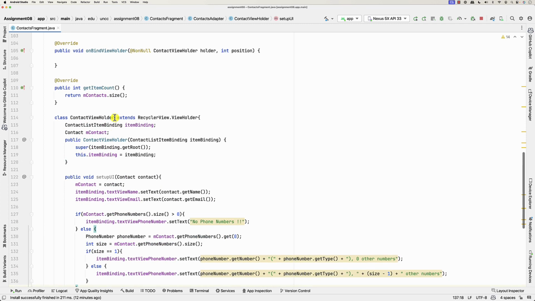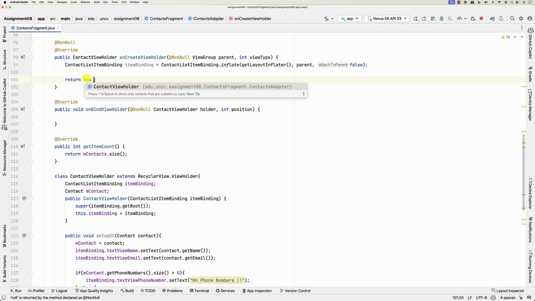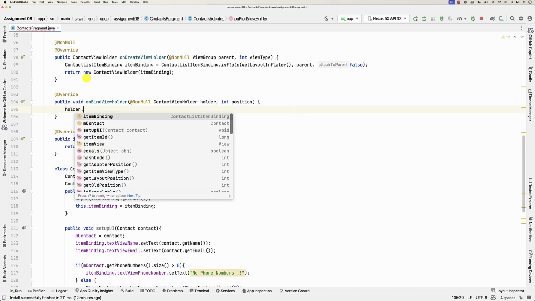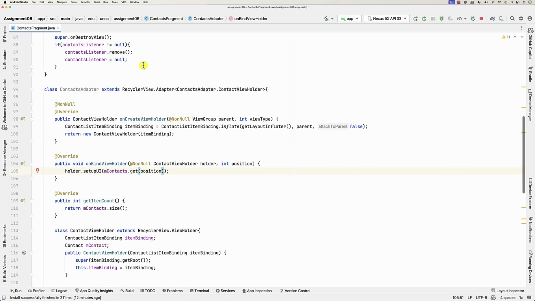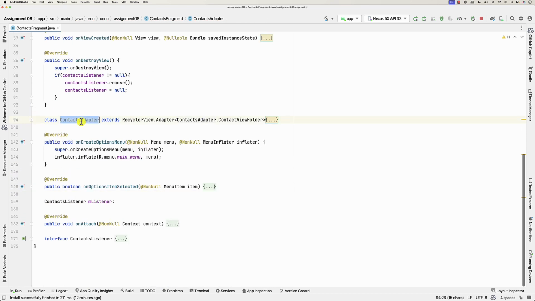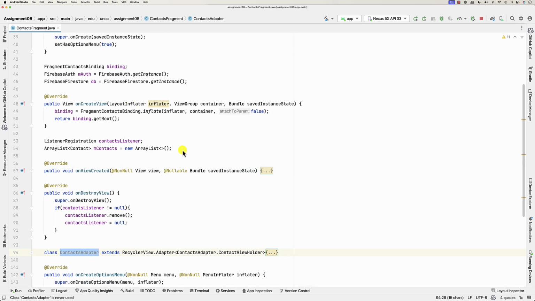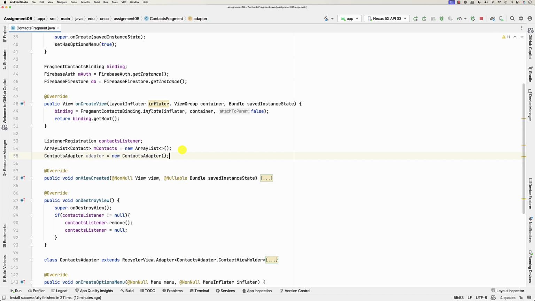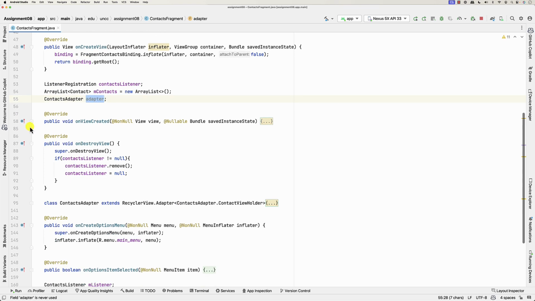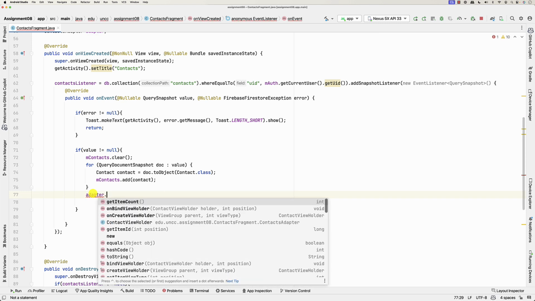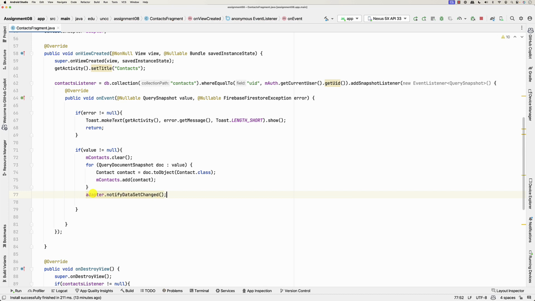So I have that setup UI. I'm going to call it, this one is new, there it is, and item binding, we do that, and then holder dot setup UI, and here's my contact. Good. So now the adapter is set up. We'll look at the delete in a little bit, but let's set up the adapter. So basically here, where are we going to do this? We go here, we say adapter equal to this. We don't have to create a new instance, just create an adapter to start with. And then on view created, we want to do adapter dot notify data has changed. There it is.